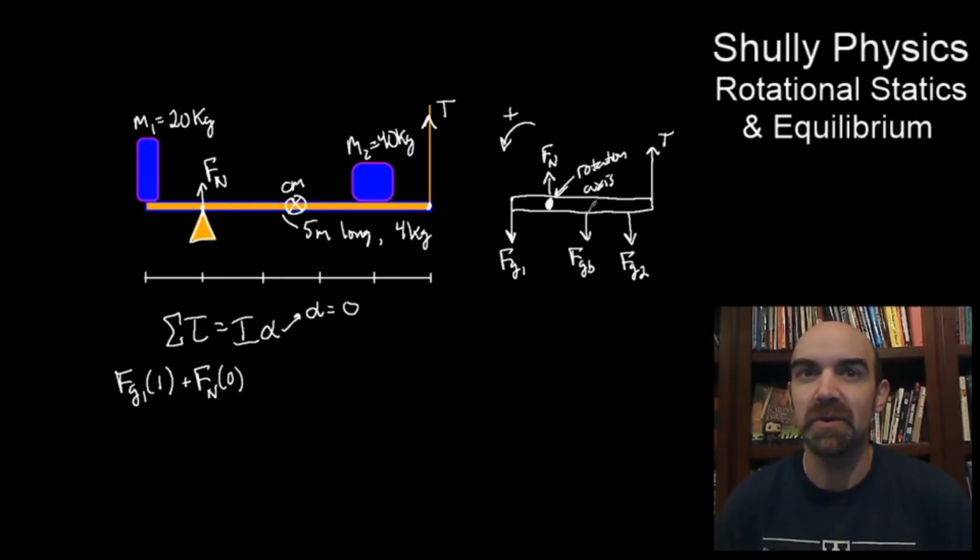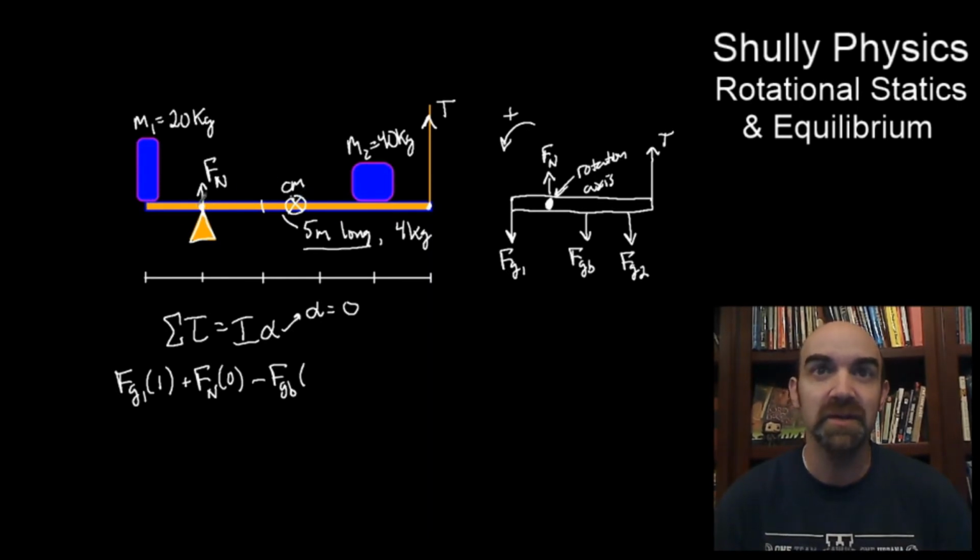FGB, this is going to go clockwise. So since counterclockwise is positive, I'm going to subtract the weight of the board times its torque arm. Let's figure that out. From the rotation axis, the center mass is exactly 1.5. And we know that's going to be 1.5 because it's a 5 meter long board, and the center mass is at the very center, at 2.5 meters from the end. So 2.5 meters is only 1.5 meters away from that fulcrum, from that rotation axis. There we go, weight of the board.